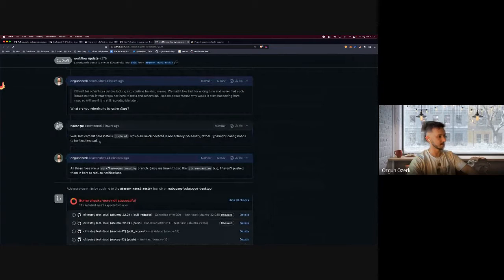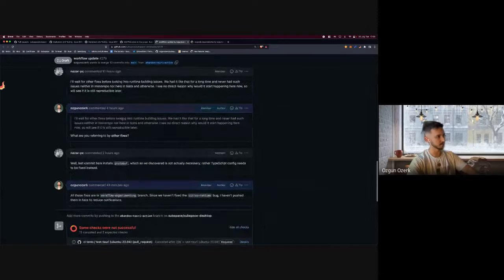I notified Nazar about that as well. So we have only one bug to resolve, which is that sometimes when we build the Cirrus runtime dependency, it conflicts with another dependency, which is not happening in the monorepo, weird, only happening in the desktop. I couldn't figure it out on my own, so Nazar will take a look at that. After we finish that bug, the workflow is good to go, as far as I know. So that should be finished.